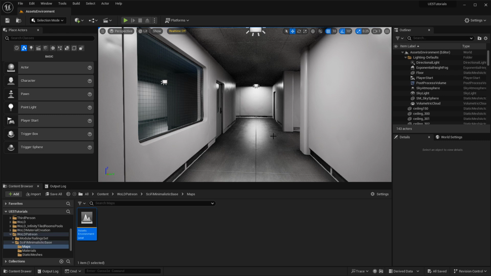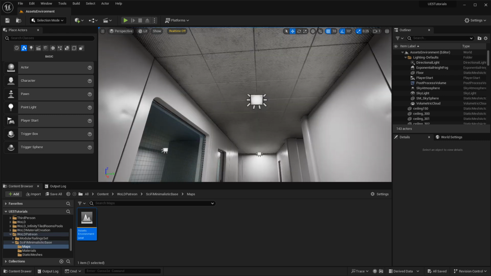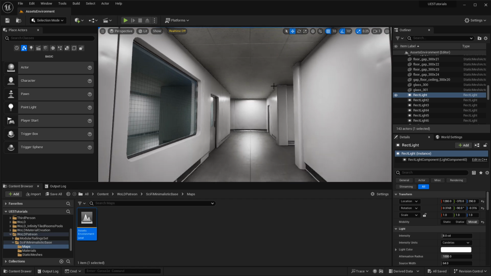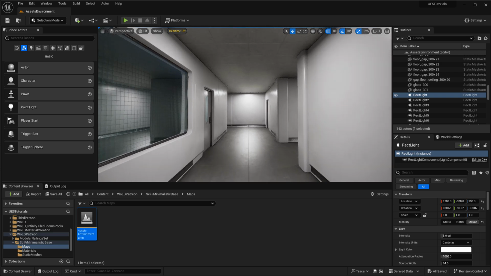The one thing to note is this environment does not contain any light sources, so I just have lights placed above on top of the ceiling to simulate where the light would be coming from, but you need a light source, some kind of a lamp or light, so it doesn't look this odd where the light has no source and they're just emitting from somewhere.